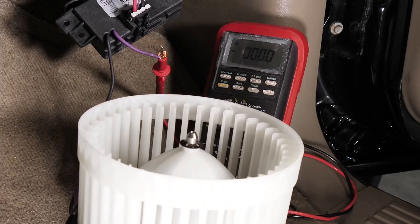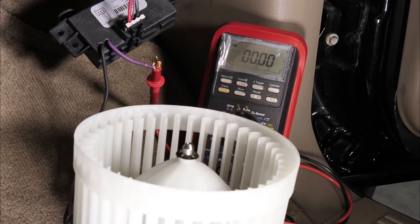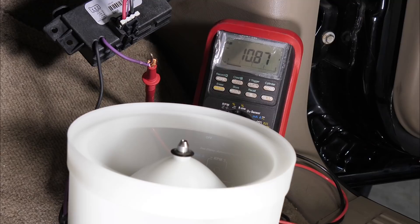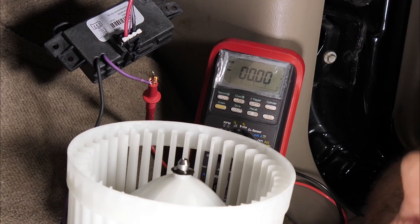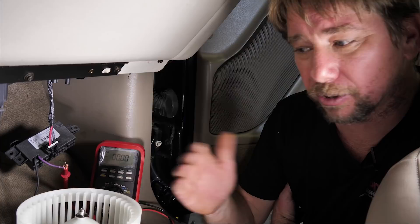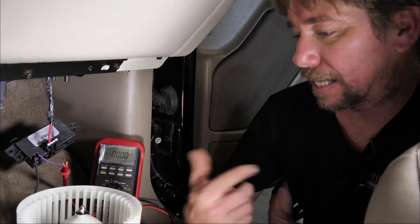Now we have the new motor in — let's compare the difference. With our new motor in you can see what a difference. The worn one had a tip-in of 20 amps — almost half of what the fuse is protecting. With the new motor in, we tipped in at 13 amps and dropped right down to 10 amps. The old motor dropped down to 15–13 amps, so we lost five amps. The brushes are worn on the old motor, burning off some extra amperage on startup — and over a period of time that would be seen at the resistor.